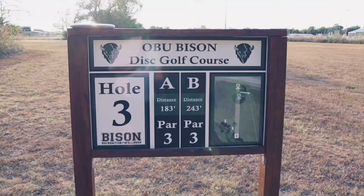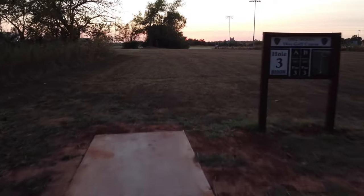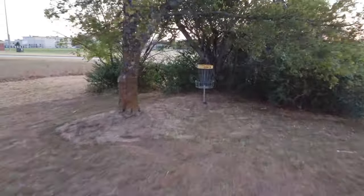Here we are, hole three. Distance from what we can tell, because it doesn't look like there's a B basket, is 183 feet, par three. This looks like a straight shot, but there's one little guardian tree that I have to look out for, because it's just a hair on the left side in front.